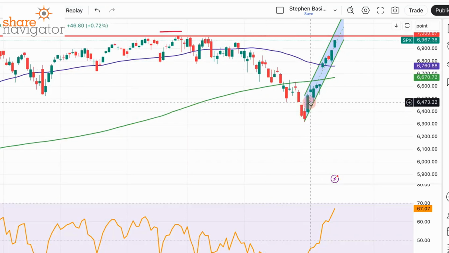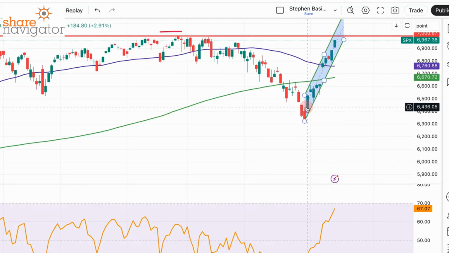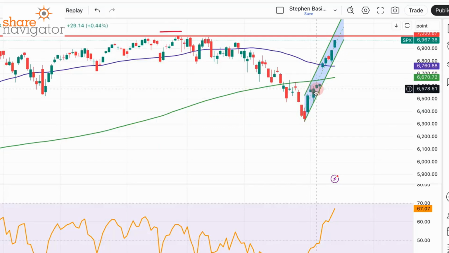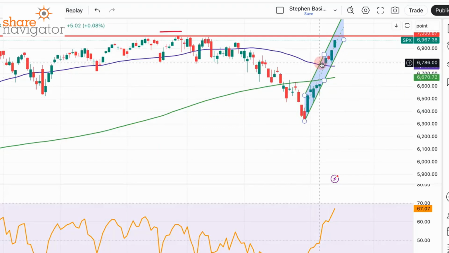Then we have this rally here, this channel here, this short-term uptrend, which is basically predicated on talks between the US and Iran and Israel and Lebanon. And that's why you're seeing this series of higher lows and higher highs. Plus, we also have some strong earnings coming out as well. So all the fears of recession, the market seems to be discounting them for now.